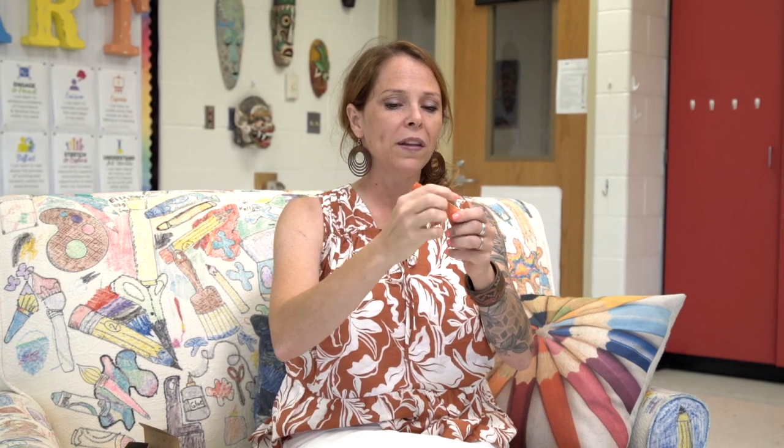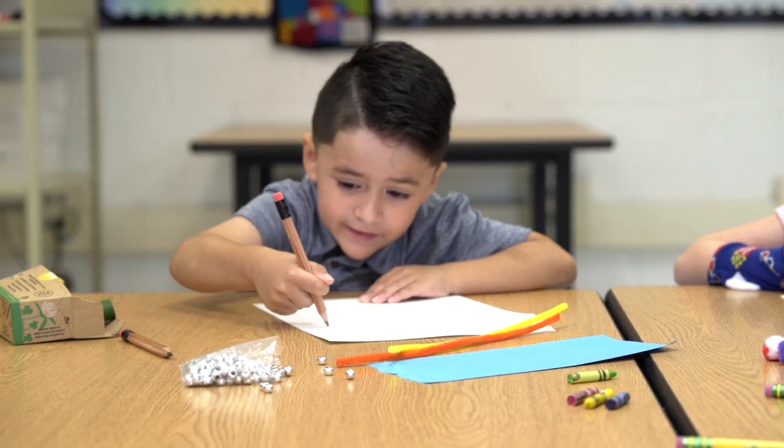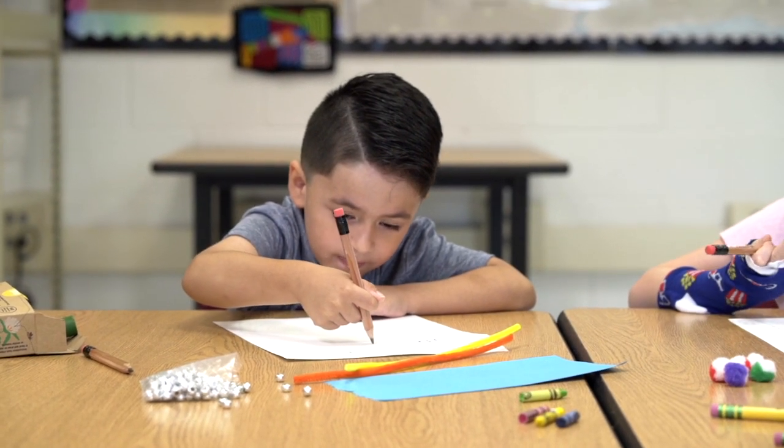So what do you do about it? A really common thing you might see with some of your kindergartners is if you give them a larger drawing implement like a crayon or a pencil, they might hold it with a whole fist, or they might tuck fingers or hold a pencil sort of differently. Incorrect pincher grasp can cause problems long-term because it's not as ergonomic, and it can start to hurt over time, making our kiddos reluctant drawers or writers. And we don't want anybody to be reluctant to draw.